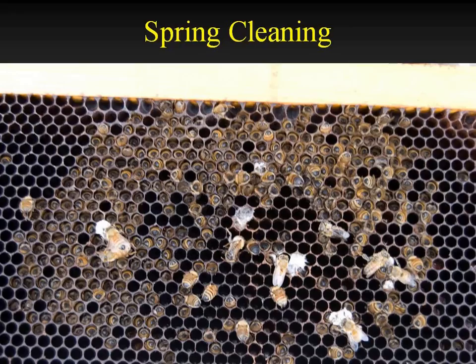You can actually see, if I click on some of these areas, like right in here, this is actually some mold that's beginning to form, and these bees will need to clean that out, and it'll get more severe if you don't address it early on. So you want to try and get these bees out. A lot of times you can just simply shake that frame aggressively and they'll come out of the cells. You may have to get a little bit more tedious by actually picking them out, but you can't leave these in there for a long period of time, otherwise they will mold.